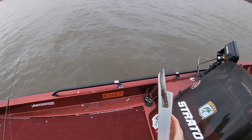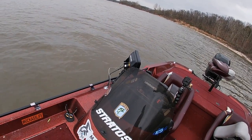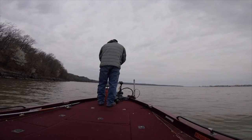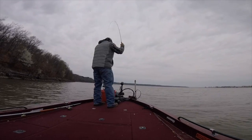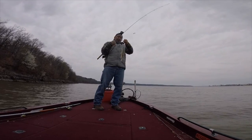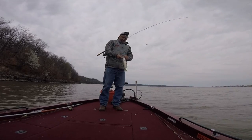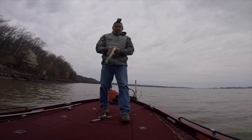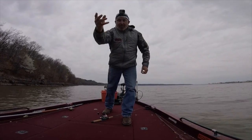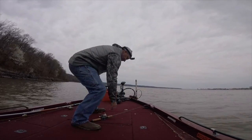He just made it, just barely made it right there. So we got us a Grand Lake keeper. I'm gonna see if I can catch another one. There we go. The old Buster Brown trick. All right, so I've started out with lost one and caught another one. No need to put that one in the crappie gauge. Hit the old live well with him, and let's see if we can do it again.